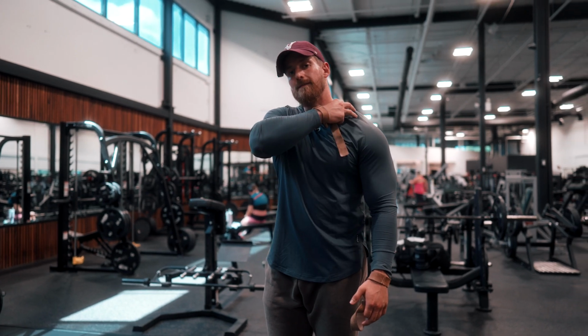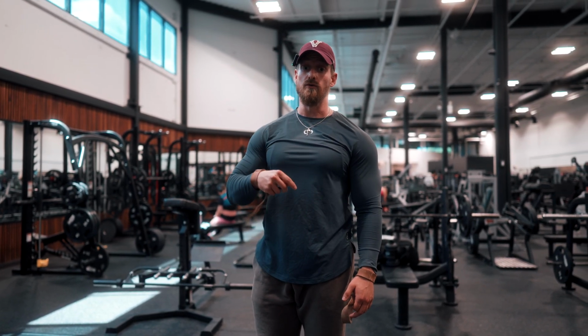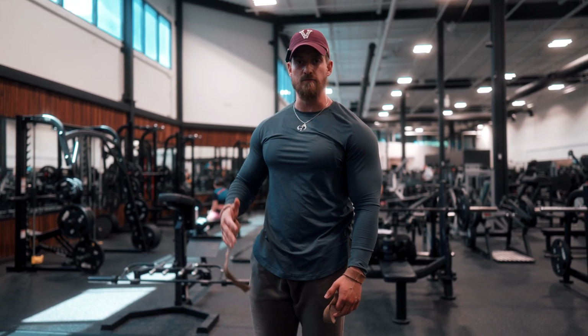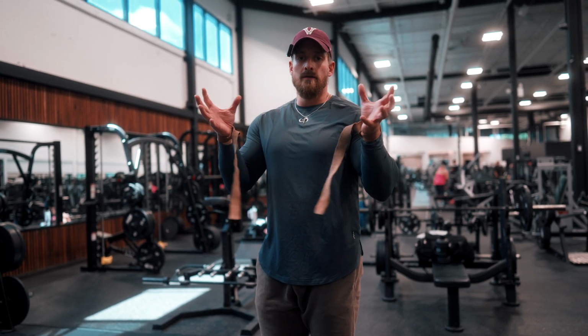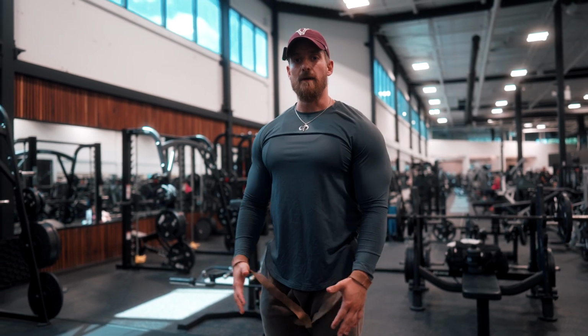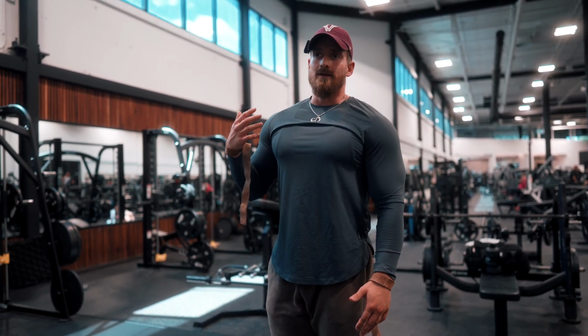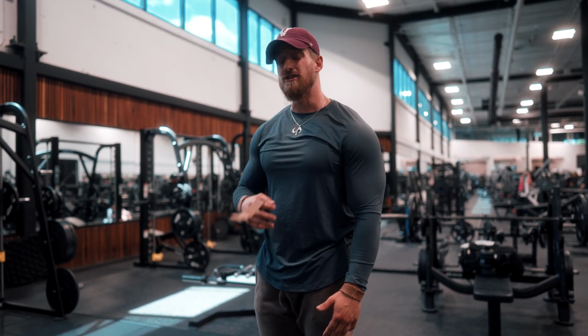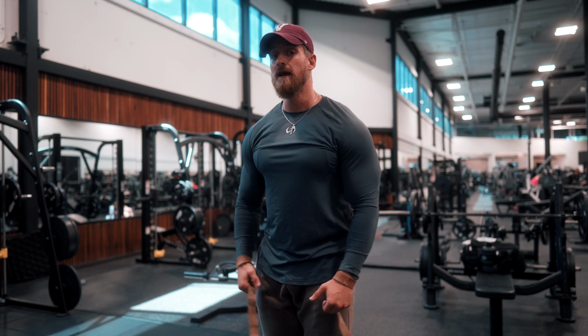That's gonna help you eliminate, not really eliminate, but reduce some of the trap recruitment that you're normally gonna have. You're never gonna eliminate traps completely because this movement is still gonna be a trap sort of oriented movement. And all I mean by that is the traps help assist in what's called scapular upward rotation, meaning, in short, my scapulars are just rotating upward like this as I abduct my arms away from my body. So you're never gonna eliminate the traps, but you can kind of reduce some of the tension if you feel too much. It's usually because people are shrugging the weight as opposed to raising out and away. So that's what I want you guys thinking about.